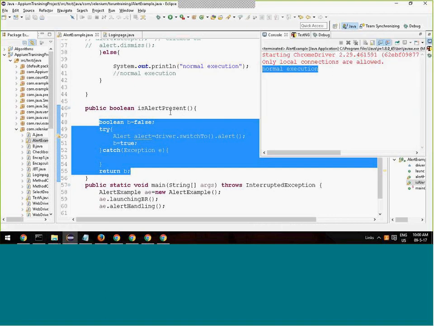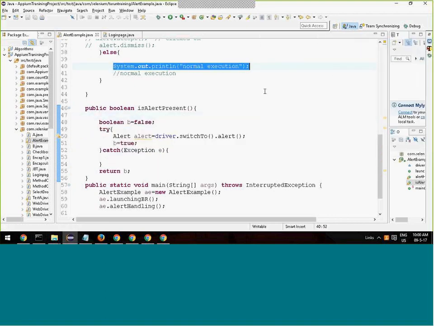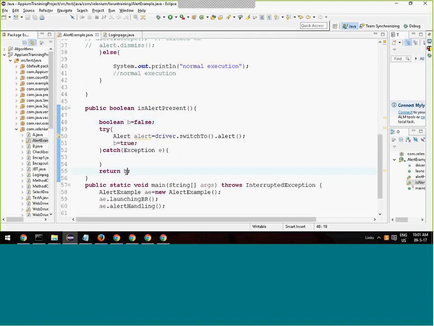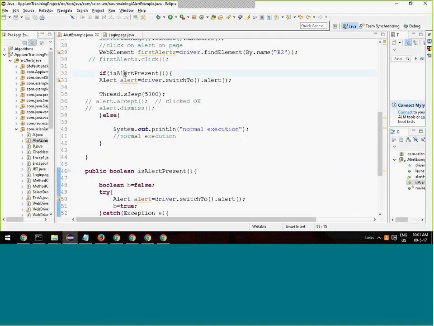But now this statement is executed, which means this method is internally executed and B becomes false. Whenever B becomes false, the else part will be executed. Now I am explicitly making it true, so the alert is present.